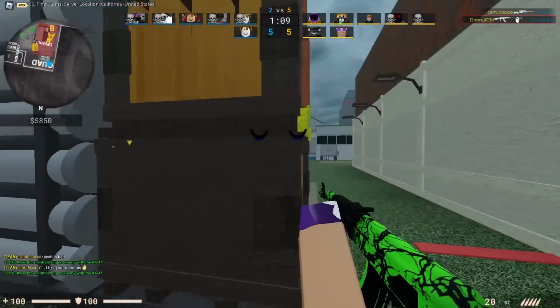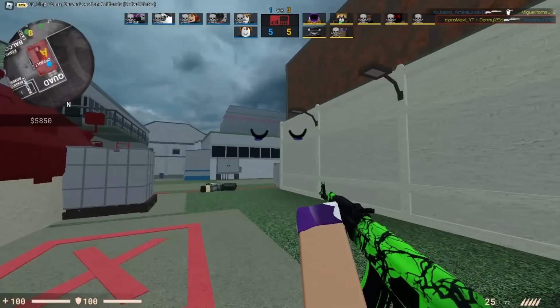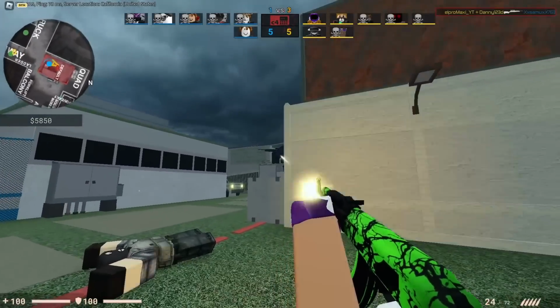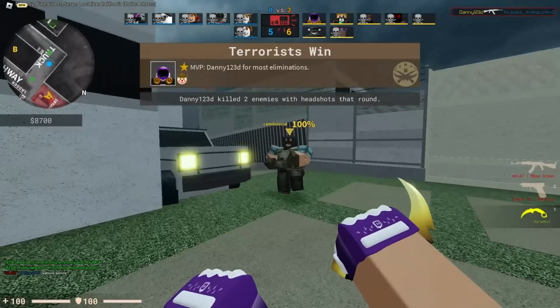Dude, I feel like I don't even need a crosshair. I have to play like this because these eyelashes move whenever I move. Actually, that's it. I'm going in. I don't care. I'm not scared of you. Yeah, I'm not scared of you. We're winning this game. We're literally going to win this game.